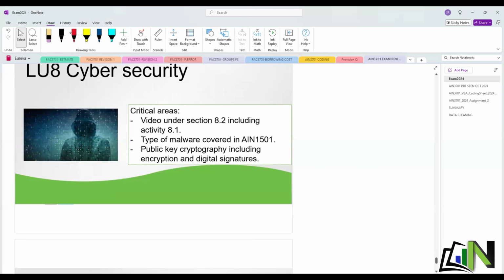This is a very interesting topic. This is where we are protecting our systems, we're protecting our computers, we're protecting our data from hackers. All right, people that want to hack into your, let's say, company system, people that want to hack into your computer, hack into your banking. Ooh, that one's worse. That one is worse.